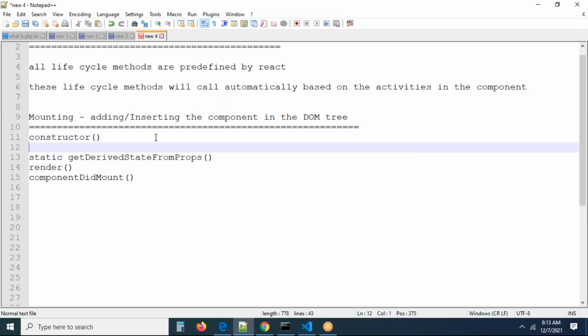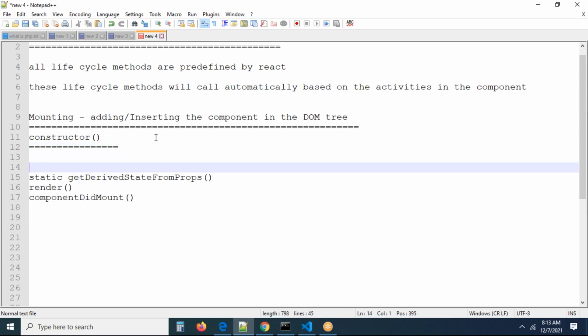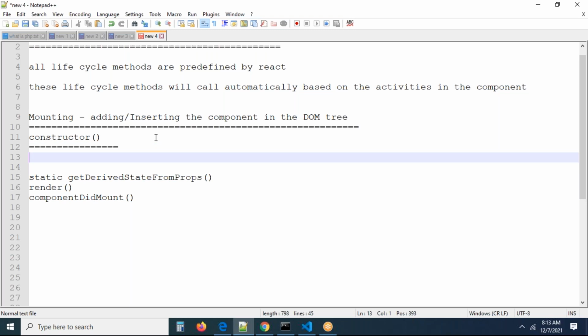Okay, we know what a constructor is. So constructor is the best place for initializing the logic. We discussed this in the class basics. Whatever logic we write inside a constructor is going to be available inside each and every one of your class methods. That's the reason we define the state in the constructor. So whenever you initialize the state, it all happens in the constructor only. Constructor is the best place to initialize the state, right?